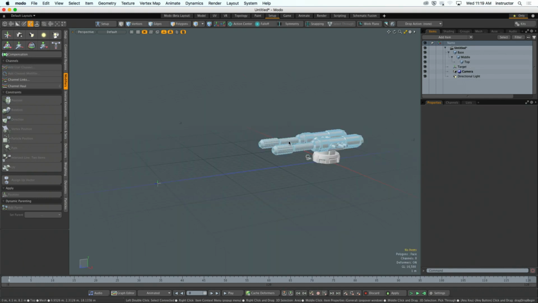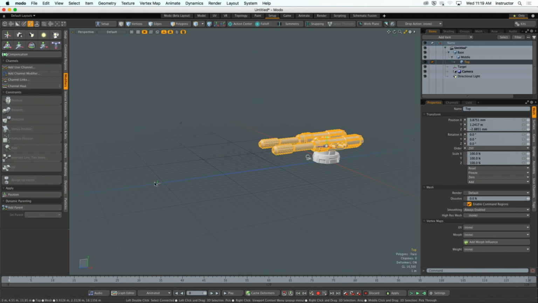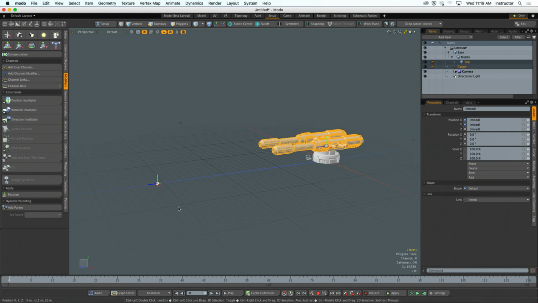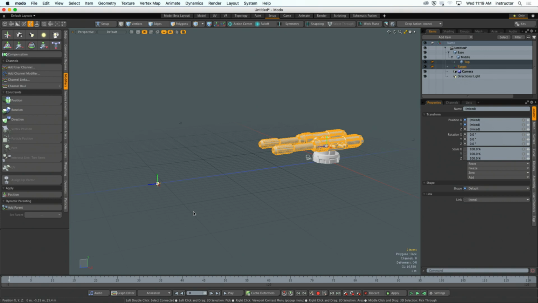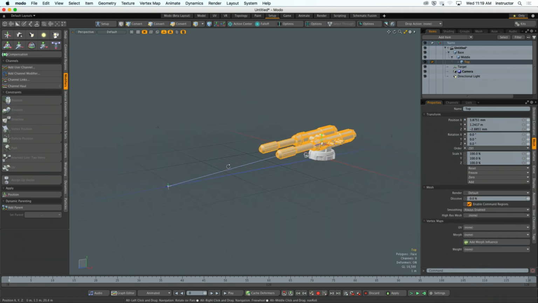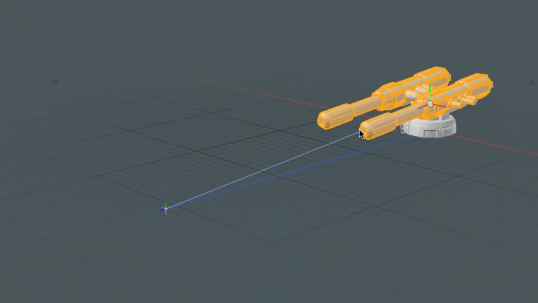So I select the top part of my turret first. I'm holding down the control key. I'm grabbing my locator. The child always gets selected first. And in my mind, the mnemonic that I use is this gets constrained to that. All in item mode. Yeah, you got it. And we'll apply the directional constraint. And you get a nice little bit of feedback from Modo with this purple line that tells you that the constraint is active and this relationship has been forged.